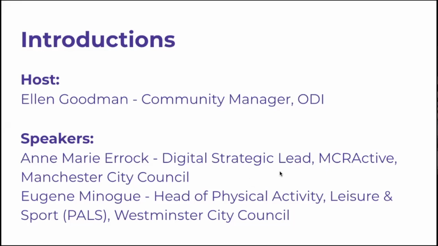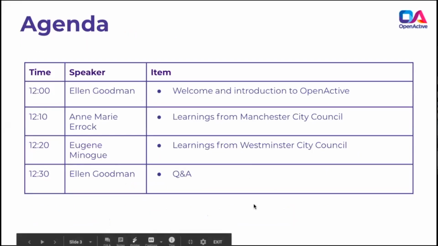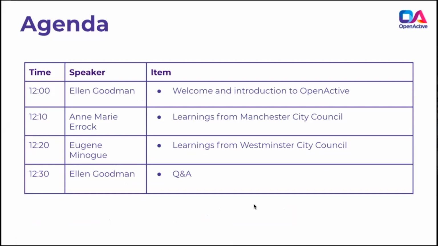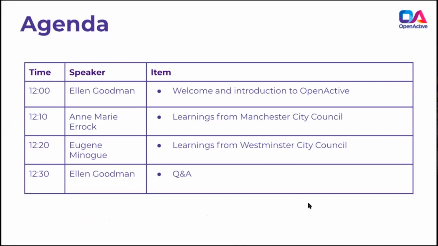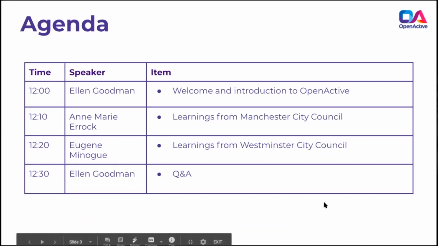And we want this to be a really interactive session, so here's just the agenda. We'll spend about half the time with a very brief introduction to OpenActive, then we'll hear from Anne-Marie and Eugene, and then we've left a lot of time for Q&A, hopefully get some discussions going, understand what challenges you're facing, what areas you're interested in. And we really hope this kind of webinar can be the starting point to working with a lot of you a lot more closely and starting some new conversations.